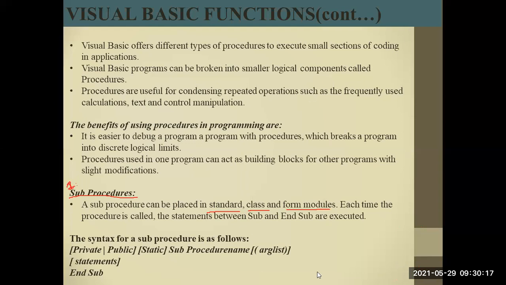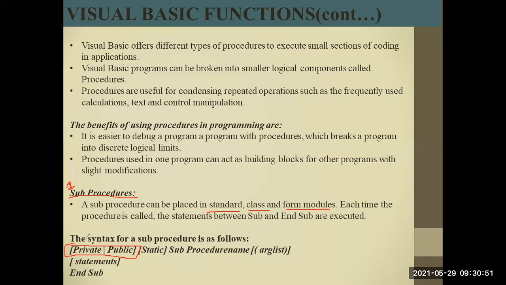Let us try to understand with an example how this sub procedure is created. This is the syntax for a sub procedure. First of all, it may be Private or Public, depending upon the accessibility, who is going to access this procedure. If you place it as Public, then it can be used by anyone, that means any application.